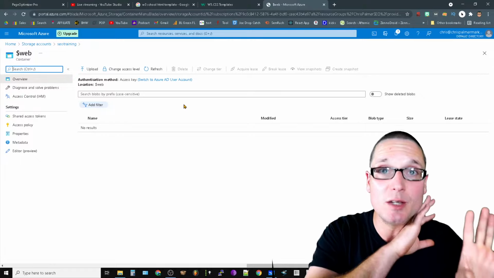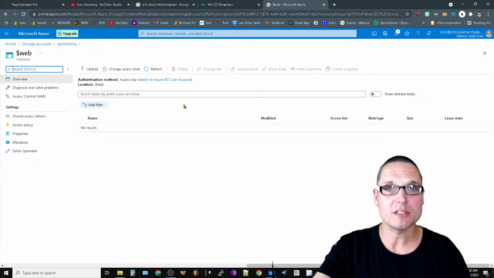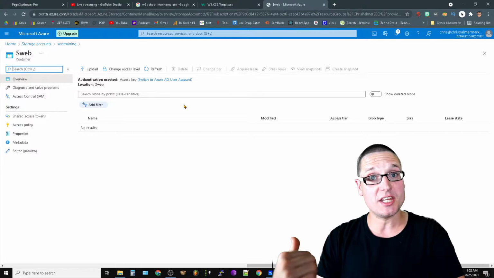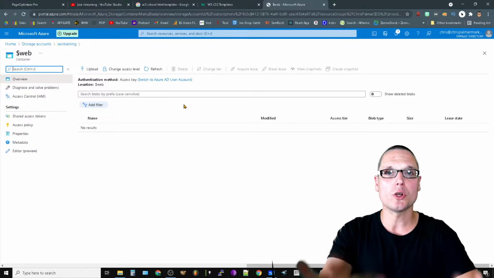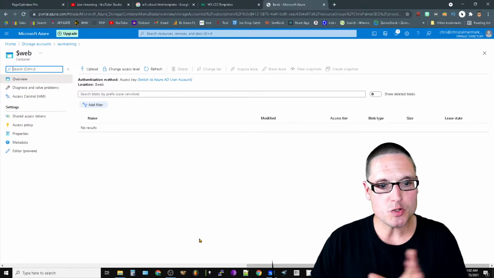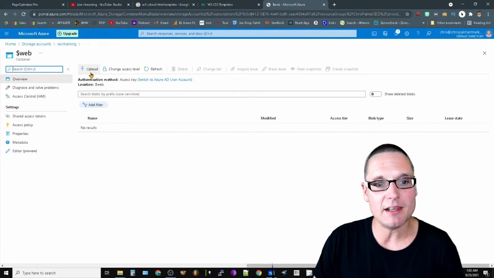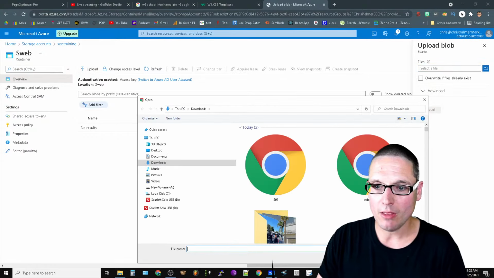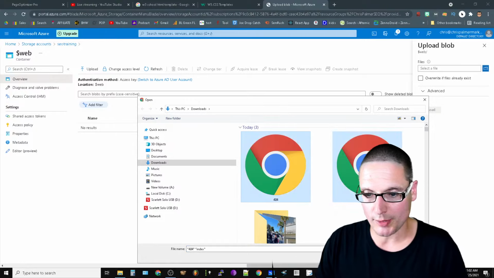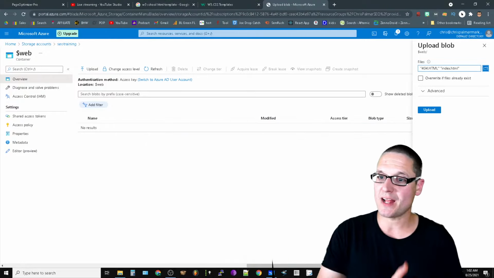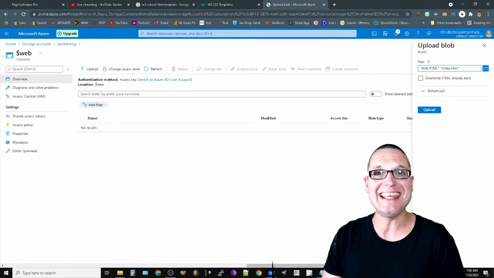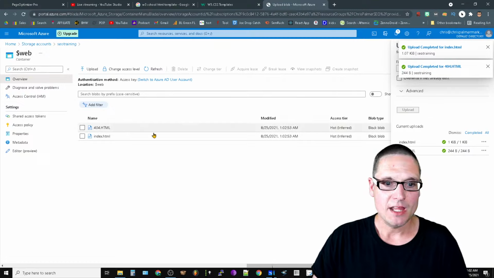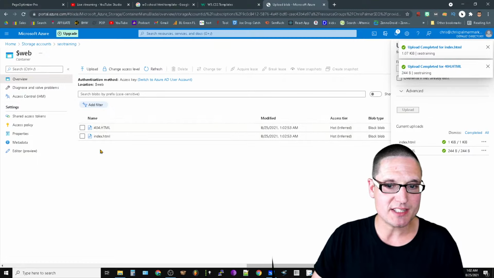That money sign web is where you're going to be storing the actual web pages, those HTML pages. So all you simply have to do here is go to upload, select file, and then upload those 2 files that you just created. That's the 404 and also the index.html page. You're going to see both of these come inside of here.